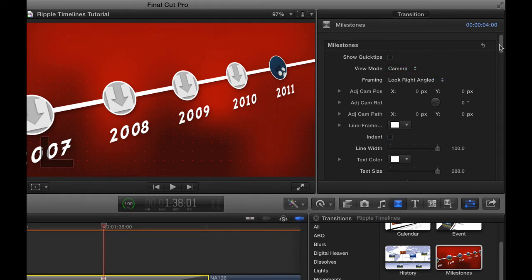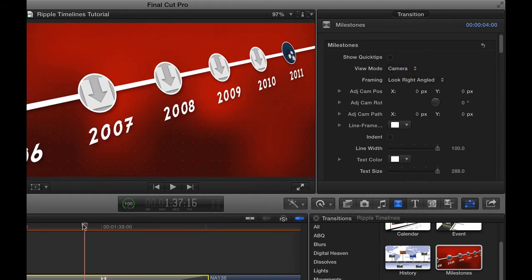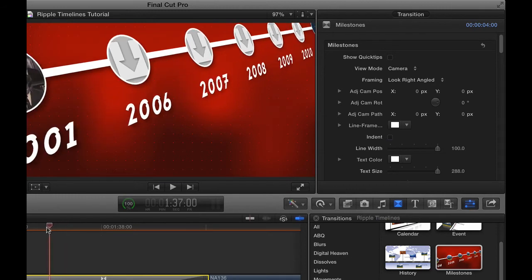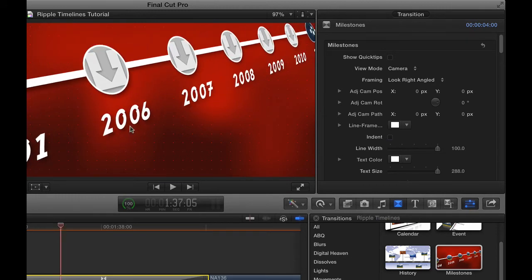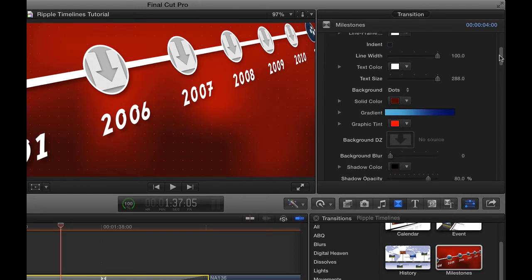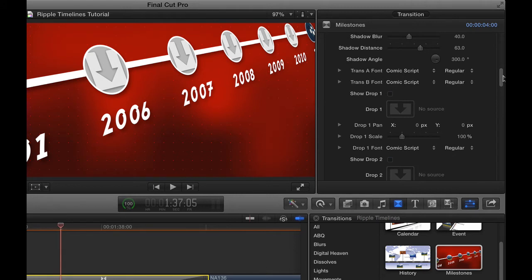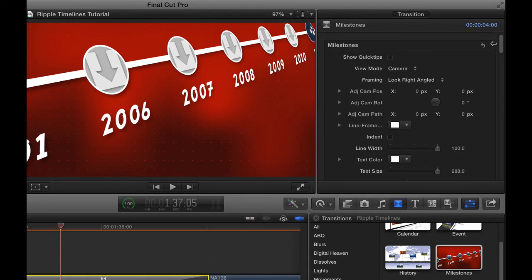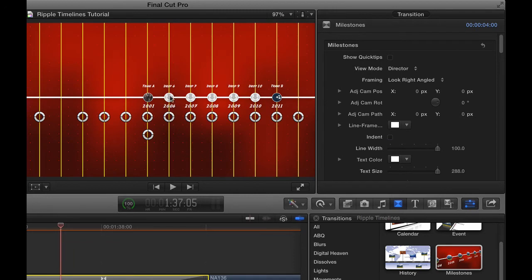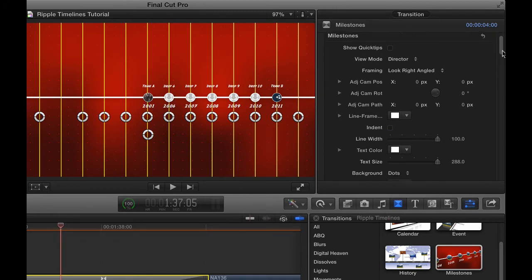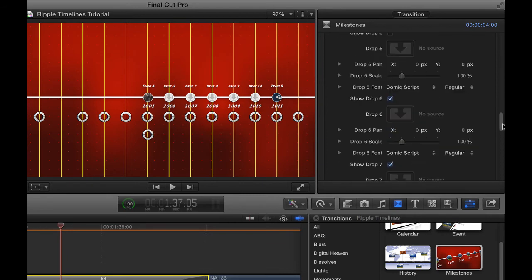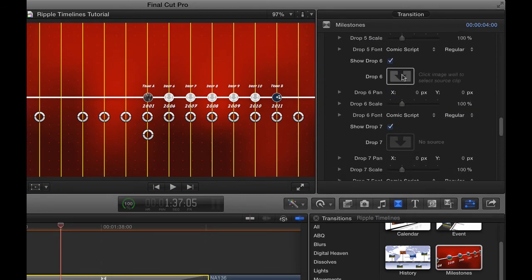And the fastest way to do that, let me just see if we see the first one there. Let's move to where we can see the first one. I'm going to stay a little closer so we can actually, there, we can see all 5. I don't need to be in director view, because in this case, director view is pretty far away. So all we need to do to add content to the drop zone is scroll down to the drop zone we want. And in fact, I will go back to director view because I can't see the names of the drop zones here. So drop zone 6 is where I want my first content to go. So I'll go down to drop zone 6 and click on the well.